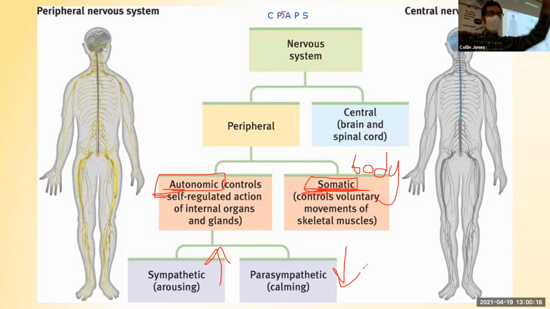I've told you all year that the parasympathetic, it's like a parachute slowing you down. The parasympathetic slows you, relaxes you, calms you. Sympathetic, when you feel agitated and aroused and emotional, when there is a threat, the sympathetic nervous system is when there's more brain and body activity. You don't have control over either of these. They're just happening at all times, maintaining homeostasis within the body.